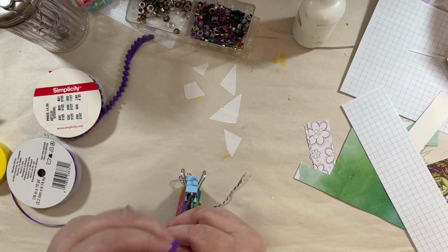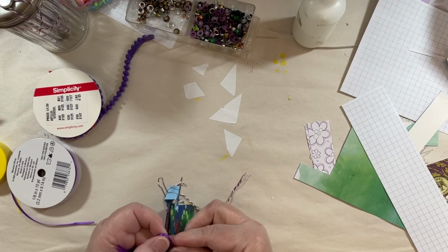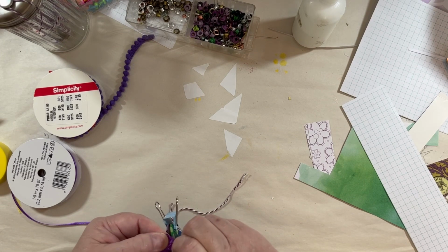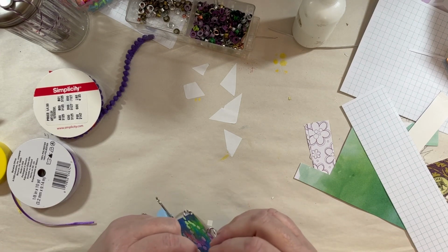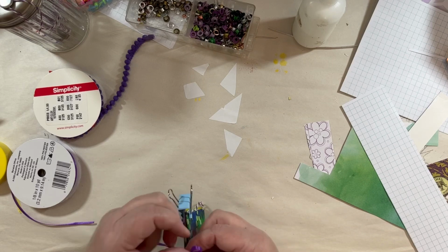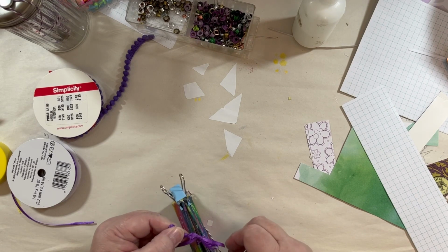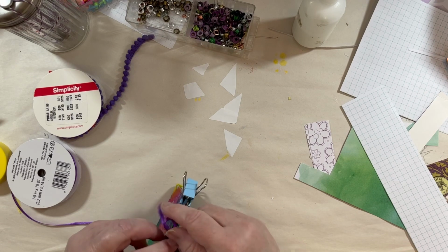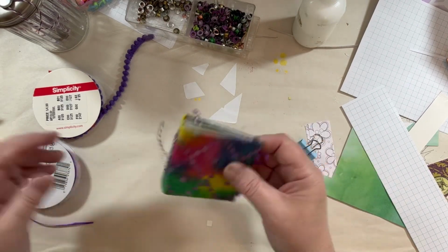We might have to glue down the knots. And also, I might have to knot the ends of these together. But we'll see. There. Should have made them longer. There.